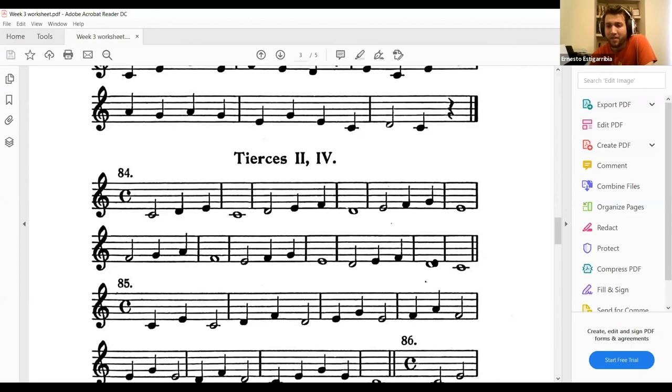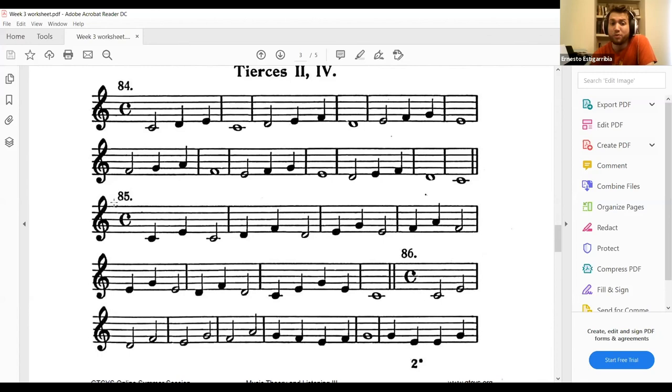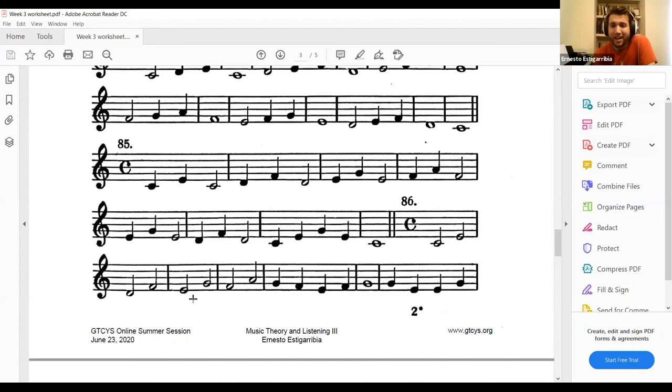Okay, now this one, 85, is a little bit tricky. This is the last one we're gonna do. I give you again one extra page for you to delight yourselves during this summer. These are great exercises to sing to your family. Maybe we can start a tradition of summer solfege singing in the families in Minnesota.